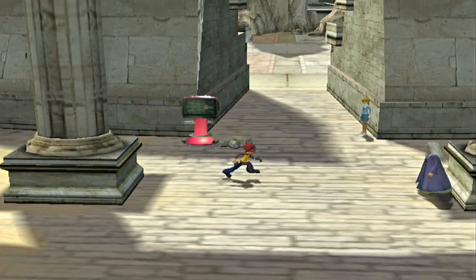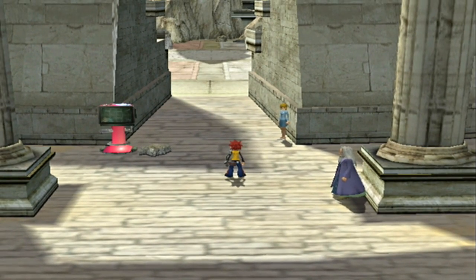The Colosseum itself is nothing spectacular. It was in Colosseum, and they basically reused it. And if you want to know what it looks like, it was basically the first battle in the game. That's all it looks like. You can fight all these Cypher admins over again in this area.